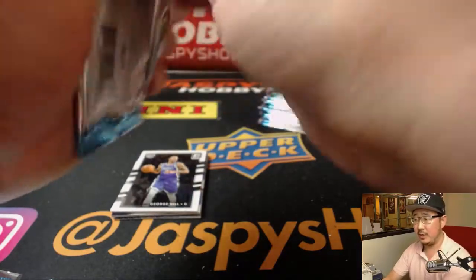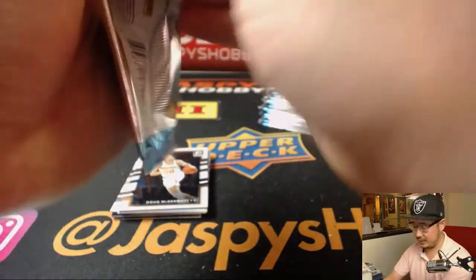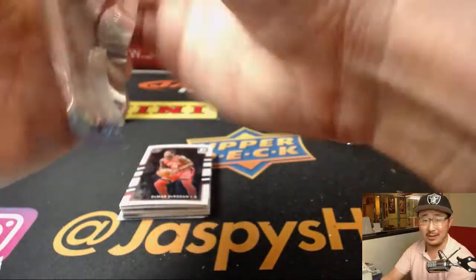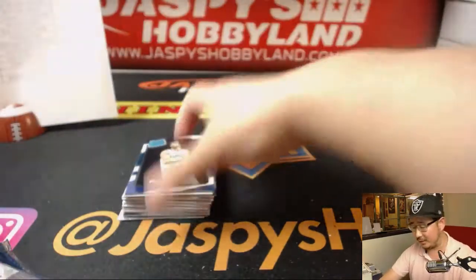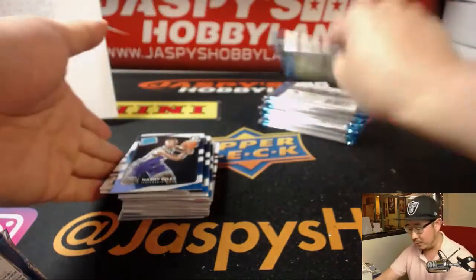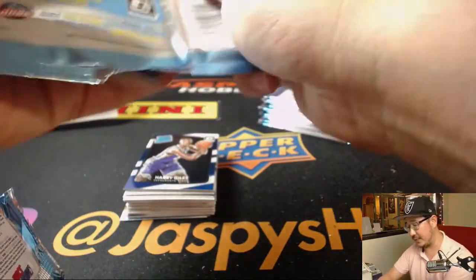Oh, nice boombox. Boombox said he recently moved a Tatum for about $400. Yeah, the draft class not only is deep, but has played well. So those values have been pretty solid for most of the more popular rookies. I mean, even Lonzo Ball's not even playing that great. He has at times, but he still resells pretty well on the secondary market. So this draft class has been fantastic.